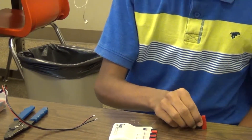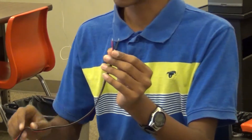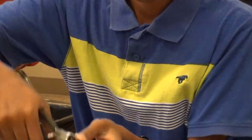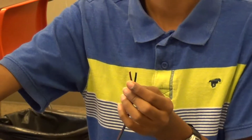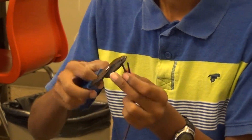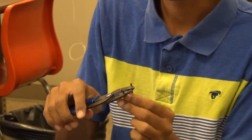Now you have to put the wire into the connector. You should never crimp onto a soldered connection, so chop off the two soldered ends of the wire. Always wear safety glasses while doing this. Then get the right size wire stripper and strip off about half a centimeter of wire.